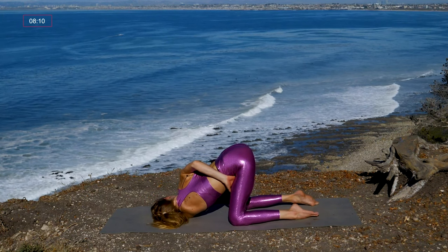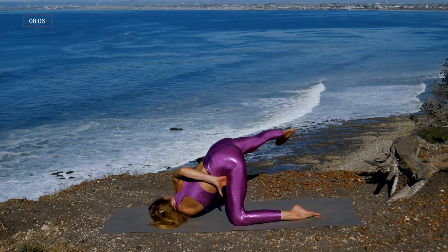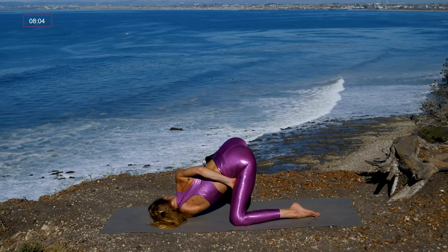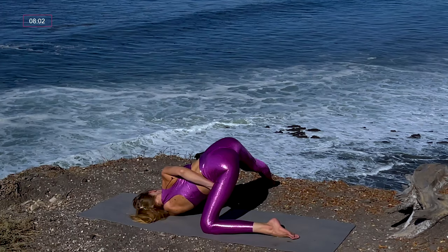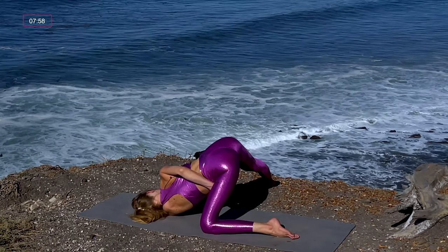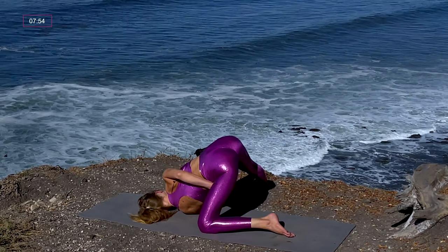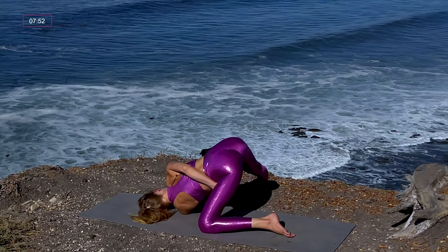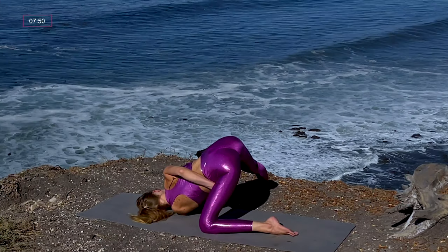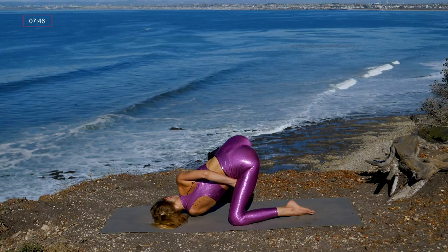You can half bind, or you can also add on, pick up that right leg, extend it all the way out to the right, and place it down onto the ground outside of your mat to the right. Some of you might be able to grab that right ankle, but it shouldn't be painful. Breathing into this stretch.